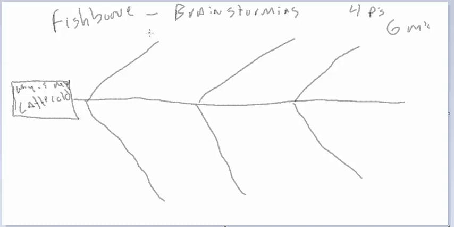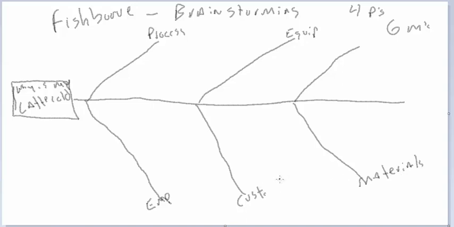So I believe that there's probably a process at this coffee shop. There's got to be equipment at this coffee shop. I'm going to break people up into employees and customers because I really feel like there's 2 different groups there. And certainly we have materials at this coffee shop. And that may be all I can think of.